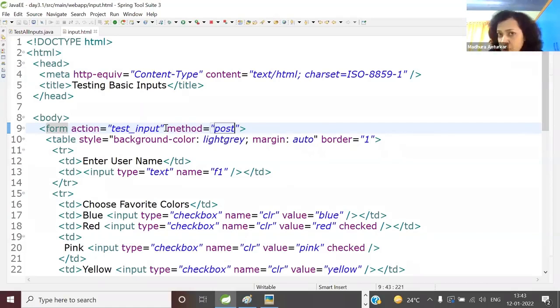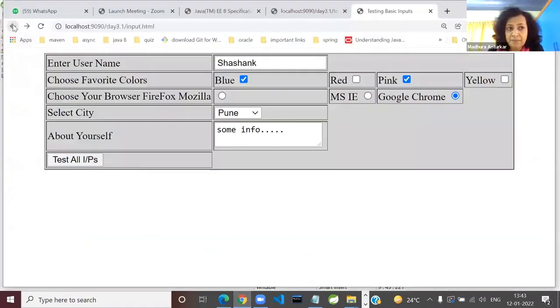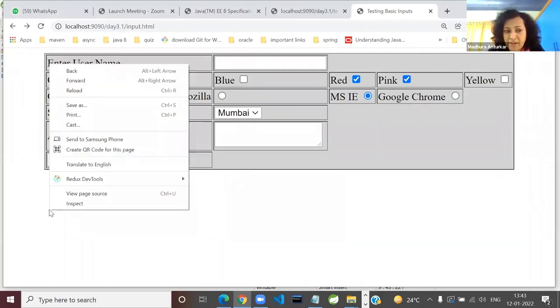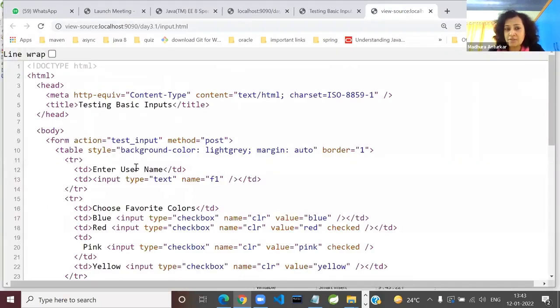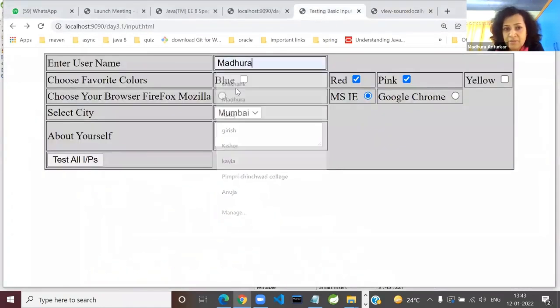Okay. After you change the HTML content, you don't need to restart the server. So directly go to the client. Say back and refresh. See, client browser has got the cached page. So say refresh. Okay. And if you want to convince yourself, right click and say view page source and check. Is the method changed from get to post? View page source. Is the HTTP method changed from get to post? Great. So now come here, give some inputs.